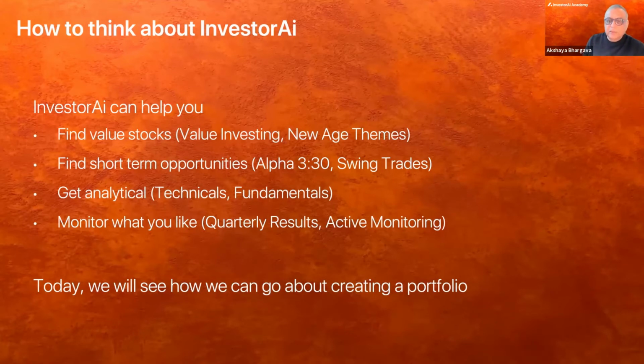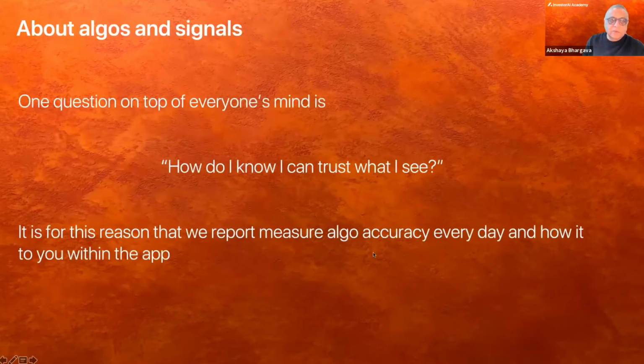Before I do that, I think there is one concept that I want you to understand, and that has to do with accuracy. One question that people have asked me, some from the webinar and some outside also, is how can I trust what I see in InvestorAI? How do I know? And there are two elements to that trust. Trust cannot be qualitative. It has to be based on fact. It has to be based on data. So the only way I can ask you to trust me, especially if you're dealing with us for the first time, is to share the data that underlies that trust.